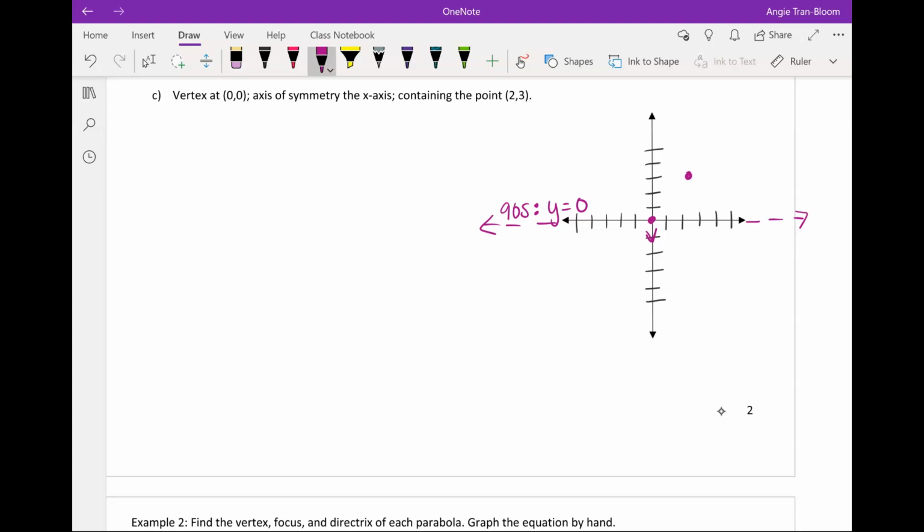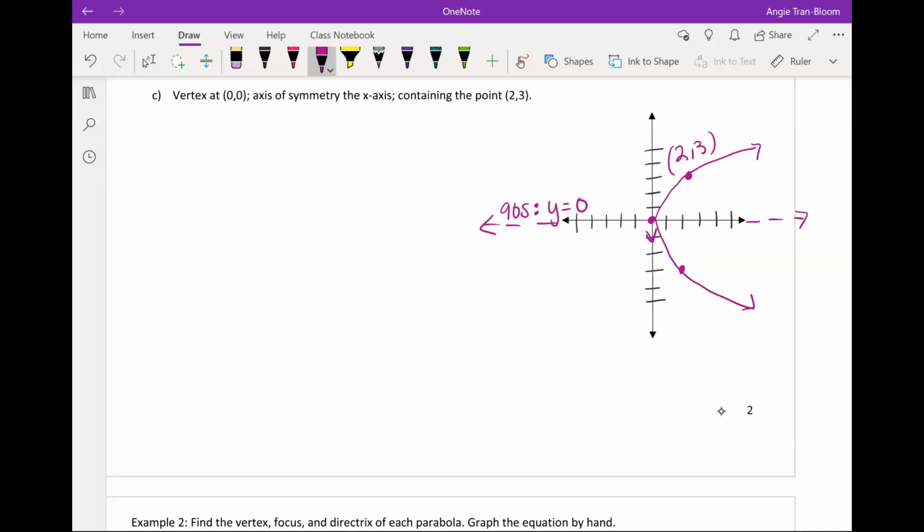So I got 3 dots and an equation with 3 variables. Would you guys agree that you could at least graph it out? Yeah. It is definitely symmetrical. The focus is supposed to be on the same axis, so it should be x value comma 0. So far so good. Now find that x value.